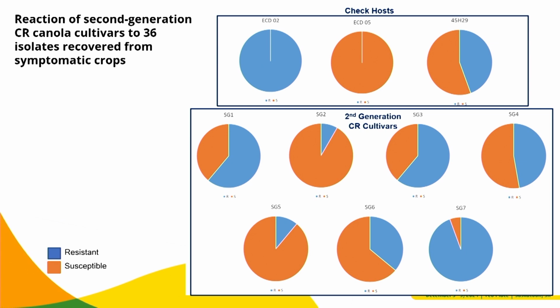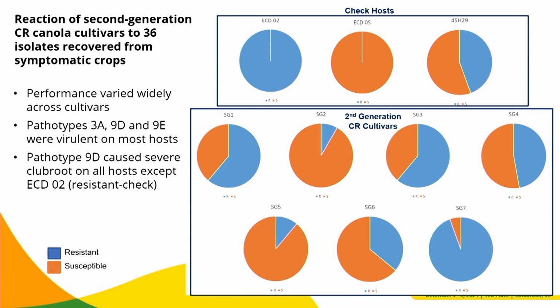On the bottom half, we have second-generation resistant cultivars, coded SG1 to SG7. These are maybe a bit older now because they were picked about 3 years ago, so they're not necessarily varieties that are still on the market, though some of the resistance sources may be. And what you can see is a lot of variability in how some of these second-generation cultivars were performing. Some performed very well, like SG7. SG3 was pretty good, SG1, and then some were actually quite poor. They actually performed worse than the very first-generation resistant variety.